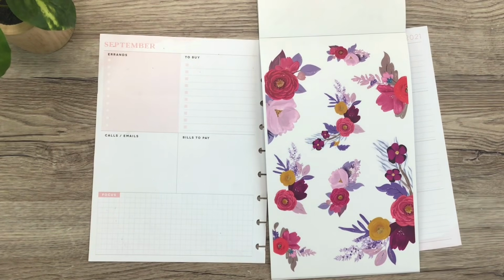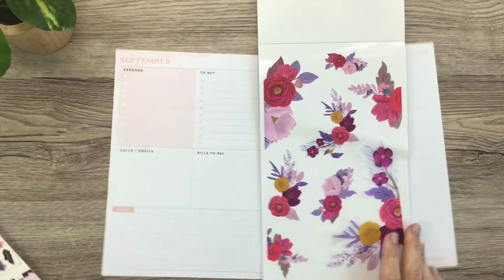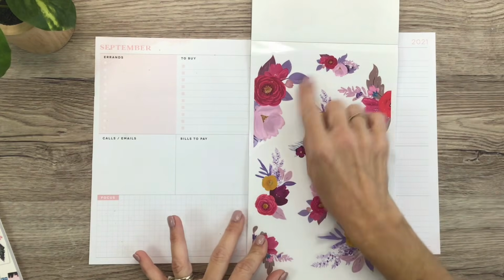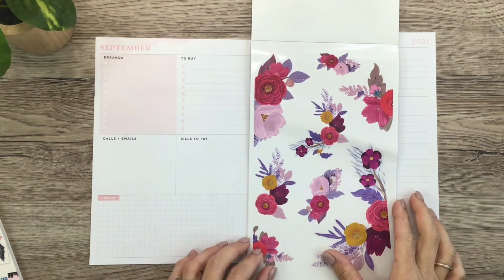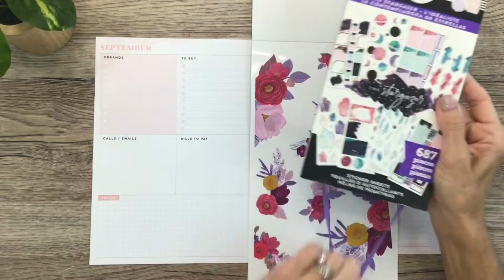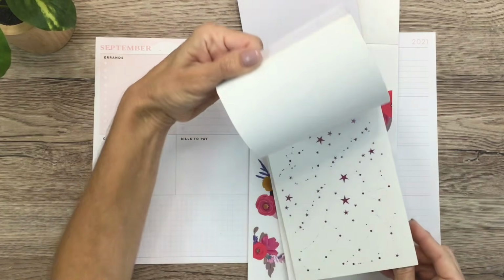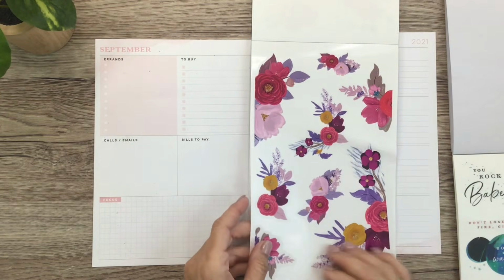These are really pretty too. I think I'm going to use these. I flipped through this book, and to me, these remind me sort of like a fairy tale kind of magical design. So I'm going to pair these with the Stargazer quotes and maybe boxes. Maybe I should put down a little bit of floral first.